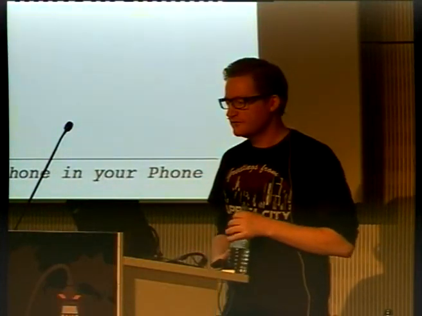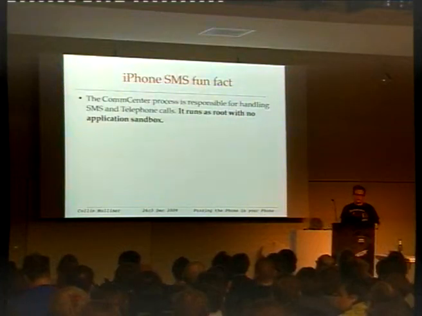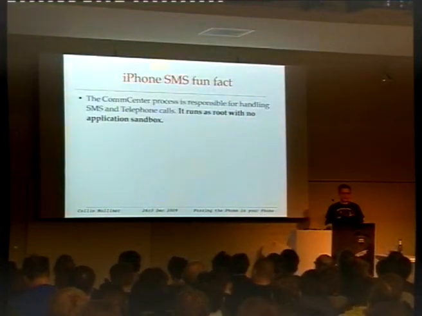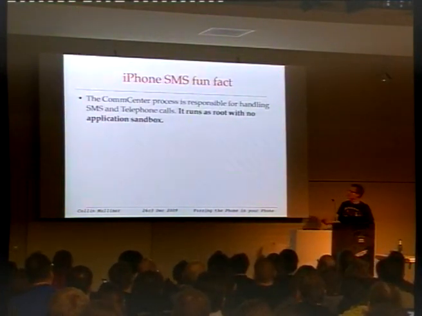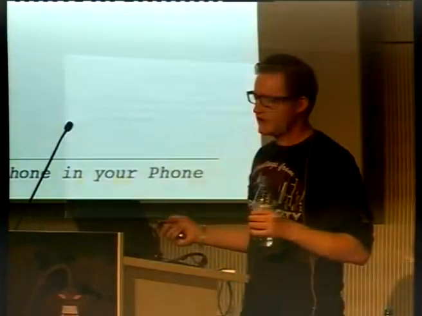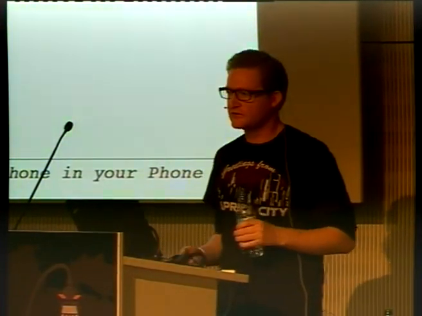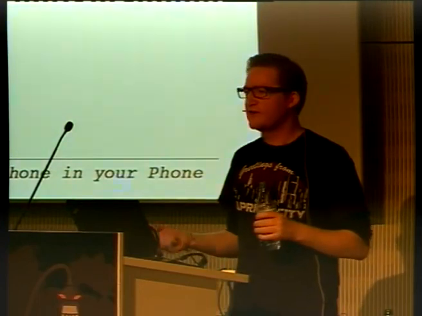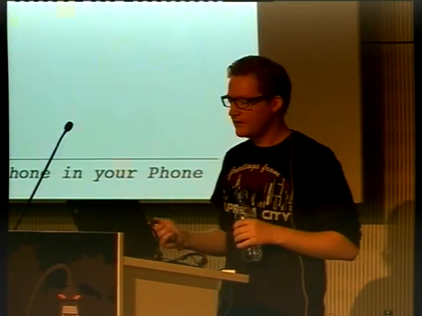On the iPhone, we have this one process called COM Center, which basically handles all radio communication on the device. So it handles GSM, UMTS, Wi-Fi, Bluetooth. And the nice part with it is, it runs as root, or at that time it ran as root, and with no sandbox. So if you own that process, you own the phone, maximum access on the phone. When we found it out, it was quite funny, because we said, hey, that's the thing we want, or everybody wants to own. It's a small fun fact.